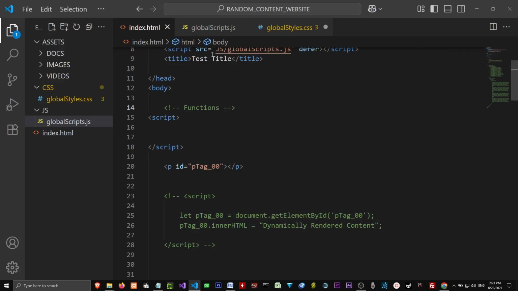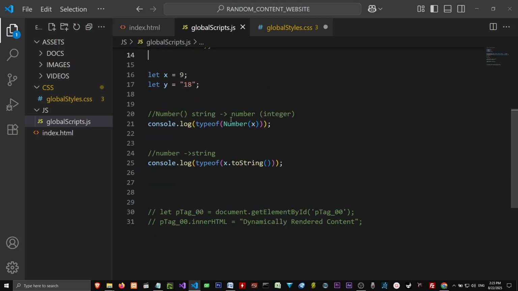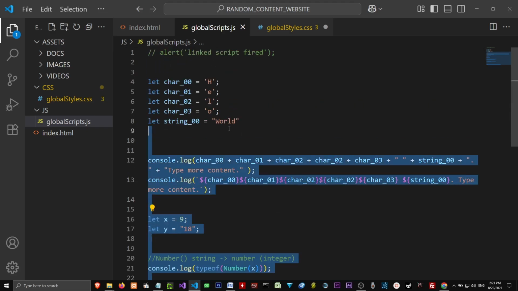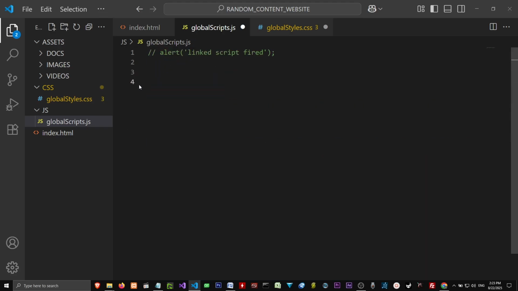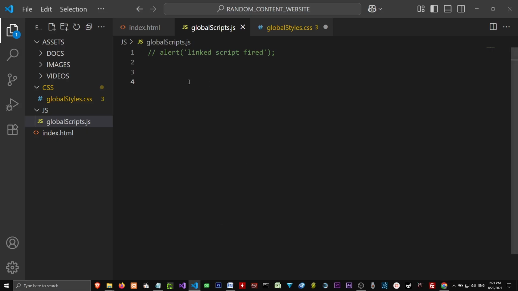Alrighty, so let's head over to our external JavaScript file that we've got going, and you can see all of our old work. And let's just go ahead and clear all of that out, and we'll come back to our web page. And once again, we're going to be working in our developer tools, so go ahead and hit the F12 key. I said key this time instead of button. So let's get into functions.